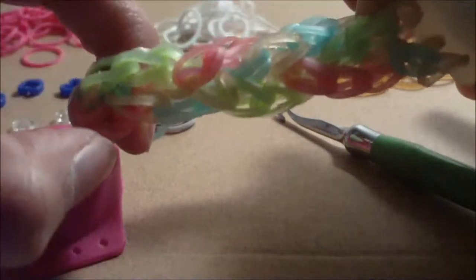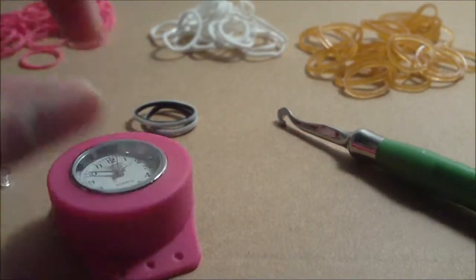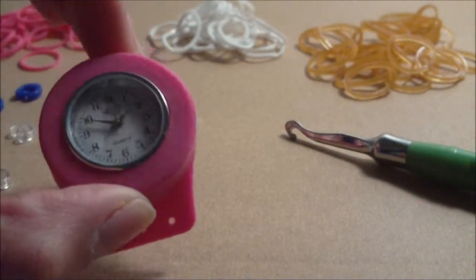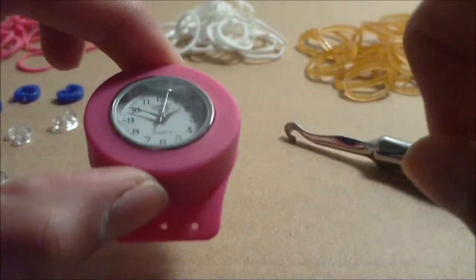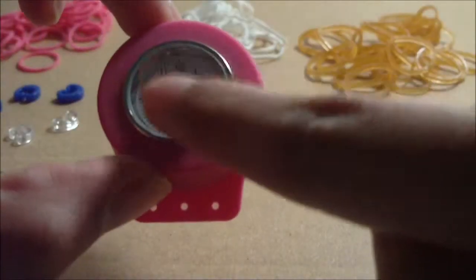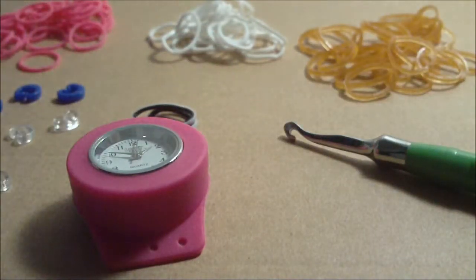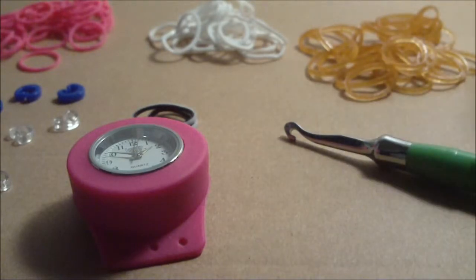I'll be showing you how to make those that I just showed you in this tutorial with just a hook and a Loomey Time watch holder. You don't actually need the clock, but to have this as a watch, you're going to need the clock. But you need to at least have the holder to make the braided singles. And I'm going to go ahead and tell you what you're going to need.